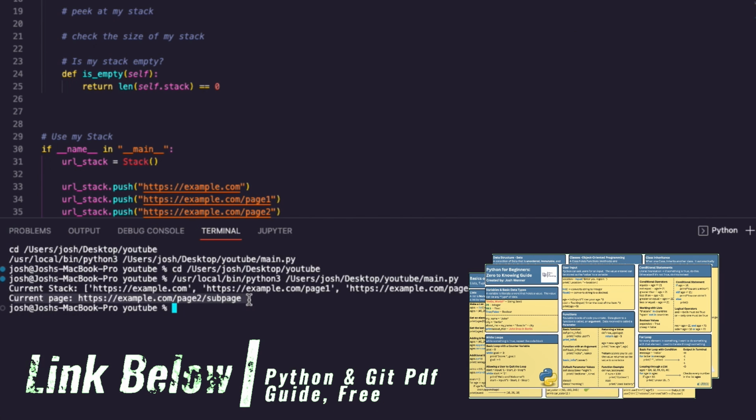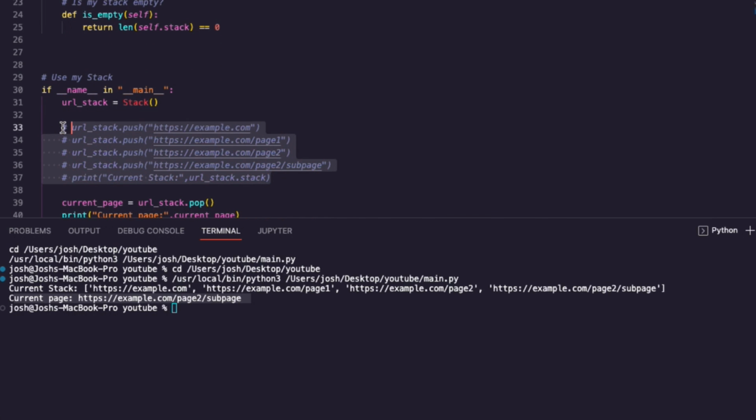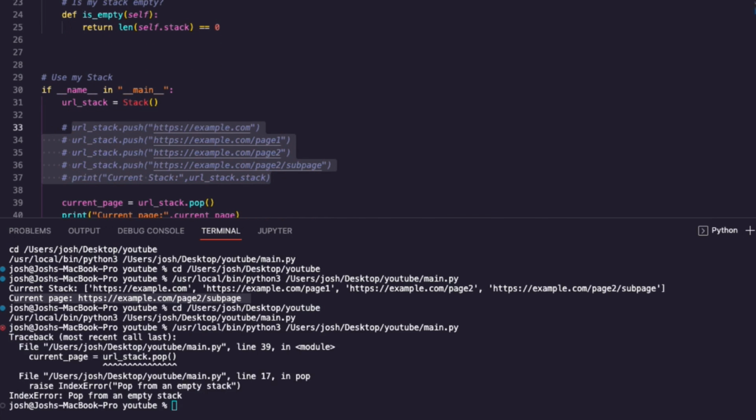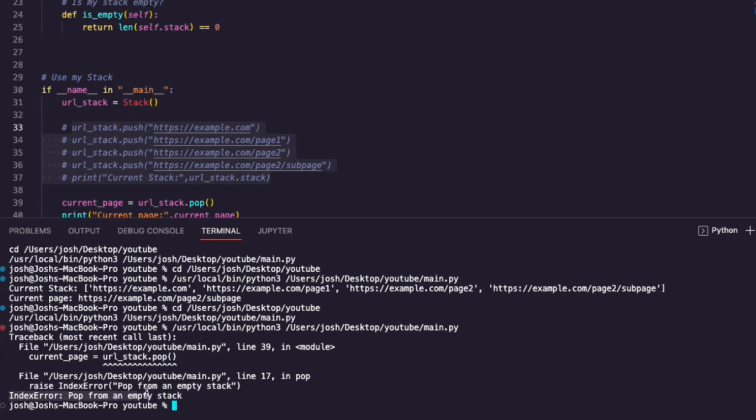We know that test is working. Let me remove all the pushed items and let's try and run it on an empty stack. So I'm just actually going to turn these off. Let's just rerun it. Boom. You can see I'm thrown the error and you can see it's giving me the index error that we specified, right? So your tests are working. Everything is going good for your stack implementation.